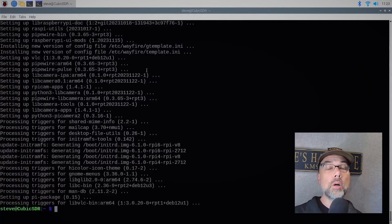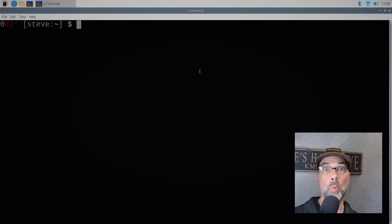We are all done with updates. I have a couple more applications to install, but what I was looking for showed up on the screen — there is a kernel update. Kernel updates could possibly include performance increases in disk IO, and one of the things that the Pi 5 has over the Pi 4 is a faster SD card slot, which is the whole reason why we're doing this exercise with the Pi 4 in the first place.